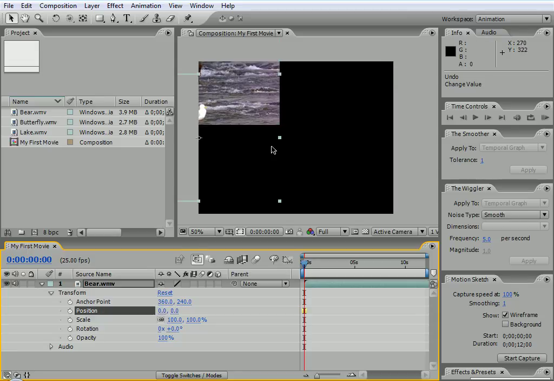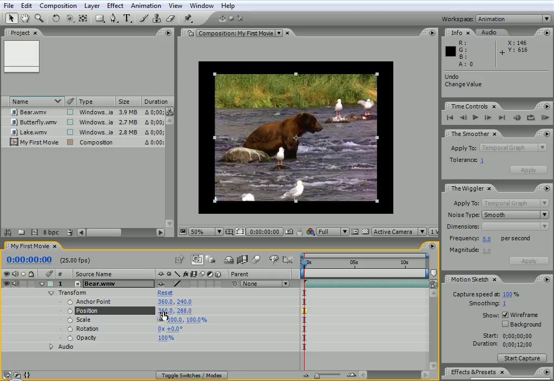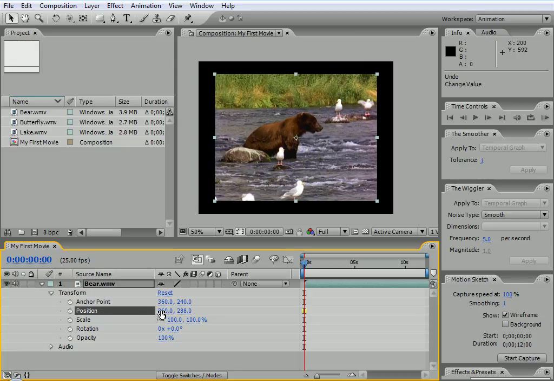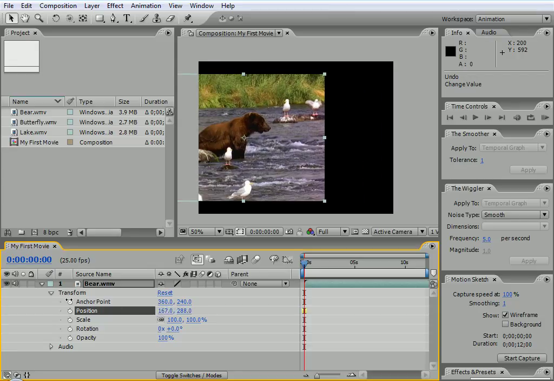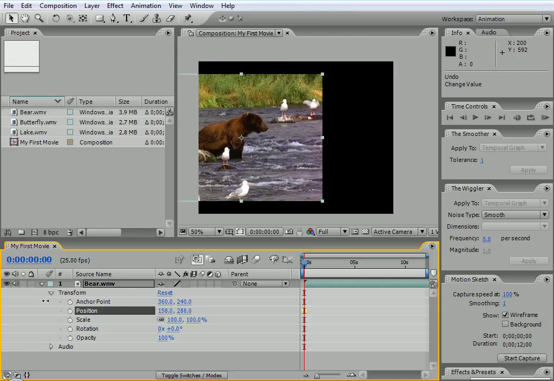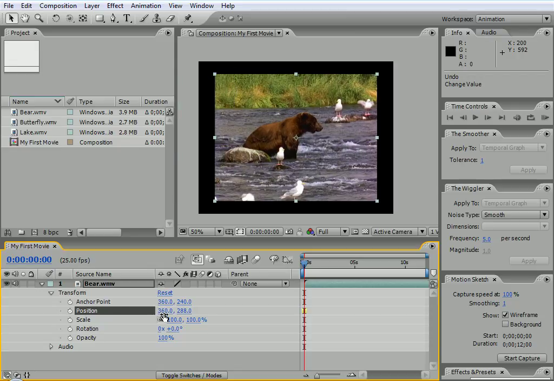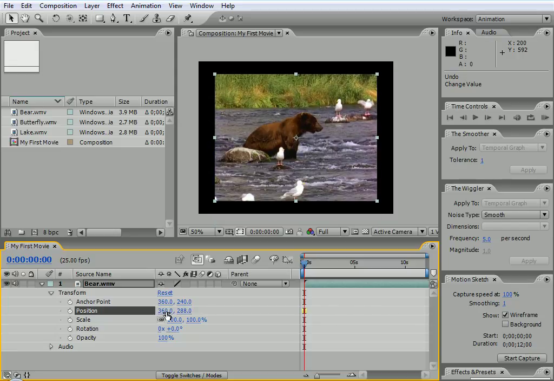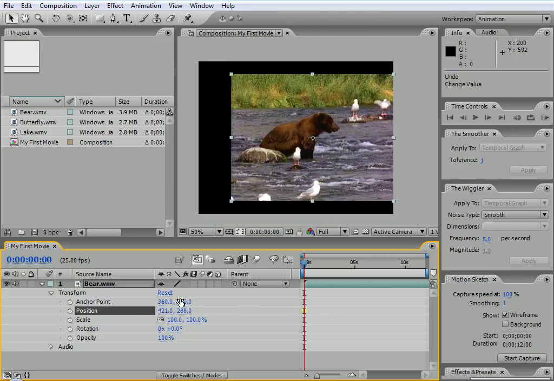So let's undo to get it back here. So it's in the center. 360 happens to be 720 over 2, which is halfway through, and 288 is 576 over 2. So that's the position, which I can change numerically. And one thing that's very efficient is that if you put the cursor on one of the numbers down here, you can actually slide it in and out, right? In this case, the x value. In case you go with the y value, you slide it up and down. So whatever number you put on, you can change it interactively.